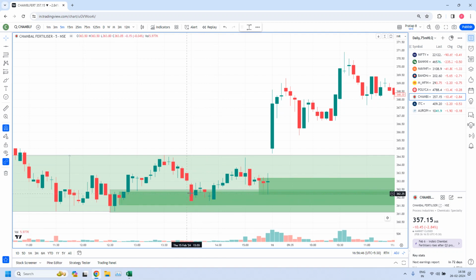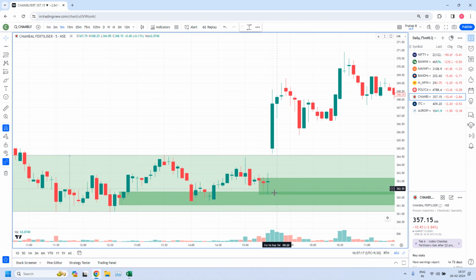And moreover, prices moved within this area here continuously, 1, 2, 3, 4, 5, 6. After that again, it gave another test. This time, is it going to work? We don't know. It is already tested. See, we can take a trade if it is a high liquidity zone, but this is not a high liquidity zone, according to our software also. So, already tested 2 times, so we can't risk more on this zone.